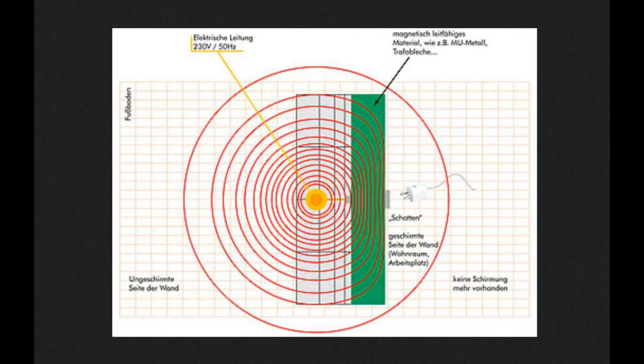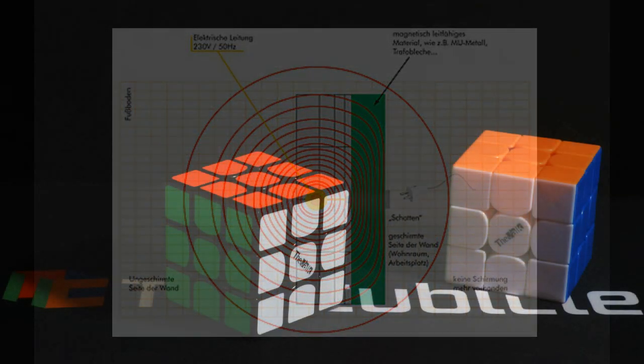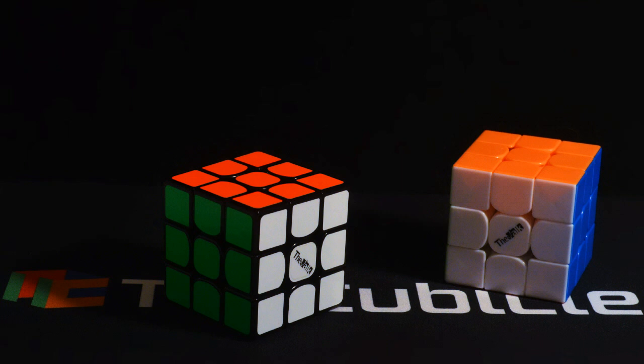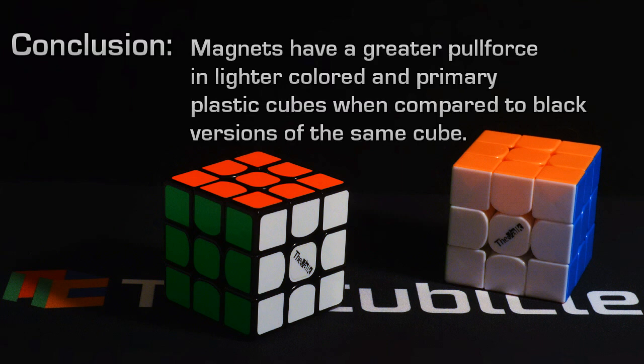So I'm glad to know that what I felt at a gut level and through experience has been proved. It's the dyes that they use in the black pigmentation that contain a certain amount of iron, these oxides and ferrites. Magnets are attracted to them, so of course it's going to have some effect, and we're talking at a very minuscule level. A magnet doesn't stick to it. It doesn't have that much iron in it, but it's enough that when we're building a magnetic cube, I can feel the difference. There's nothing wrong with using magnets in black cubes, but it proves what I was feeling all along, that the magnets became more apparent in a stickerless or primary plastic cube. And my friend Joe here confirmed that. I just wanted to share these findings with you.